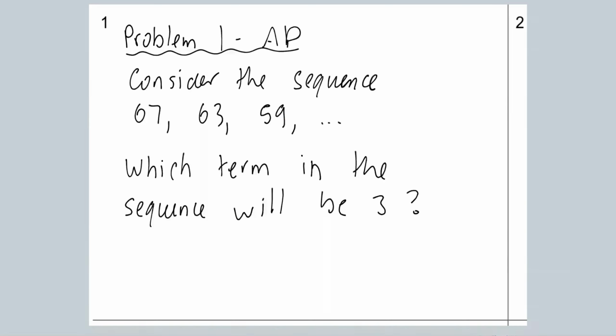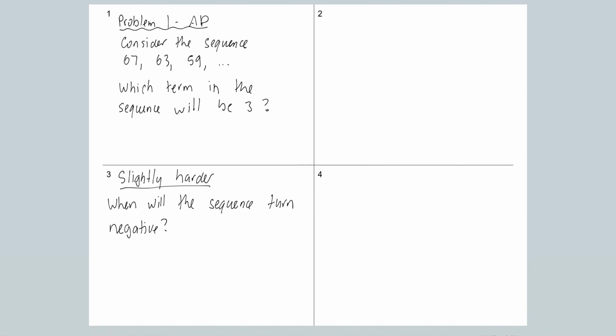will be 3. Now I'm going to zoom out and you'll see the slightly harder problem down below, but just focus on slide 2, which is where I'll write the solution. Okay, so we almost always start with the sequence formula for the general term, which is a_n. I'll just put it in brackets over here. a_n is equal to the first term plus (n minus 1) times the common difference. That's for an AP.